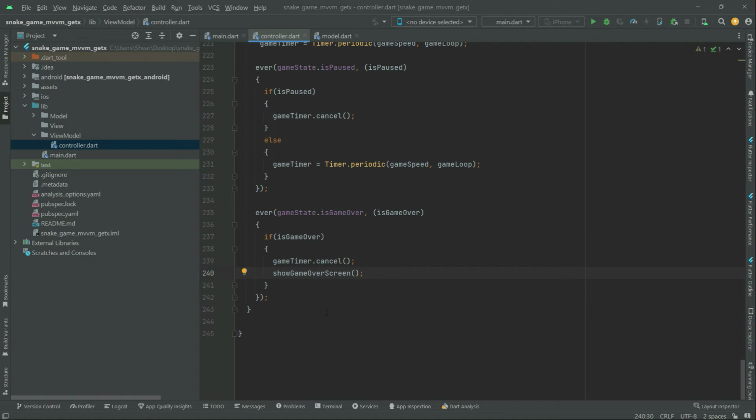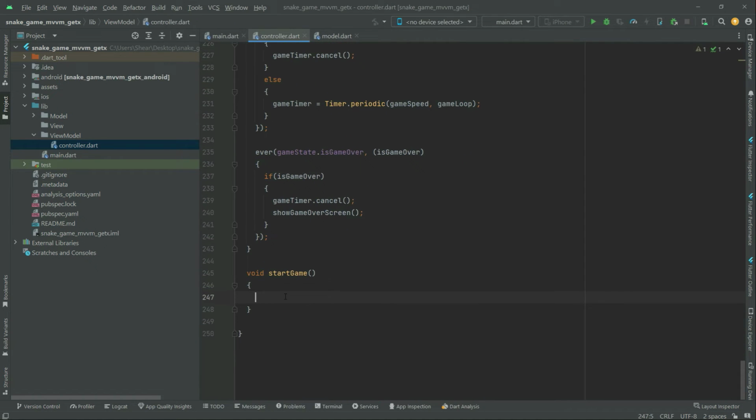Okay, so right after that, in here is going to be white type over here, is going to return nothing, and we will just give the name as start game over here, in here braces, then curly braces. Take this down from here. Now right inside this specific method, the first thing that I will do, we will just initialize the snake with a single point at the center of the grid.